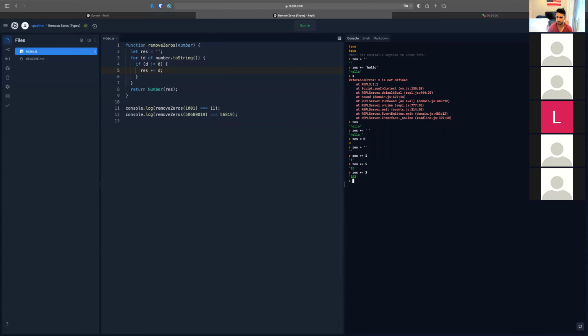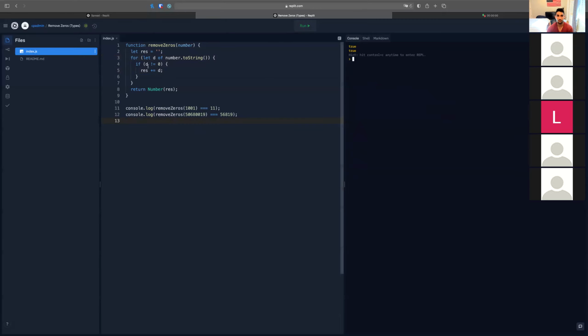Yeah. All right. Are there any other questions about remove zeros? Where did we define, or how do we define d? D is a variable that I made just as much as res. Actually, I should say let d of number.toString. It's actually not required in JavaScript in a for loop when you're declaring the iterator to say let.